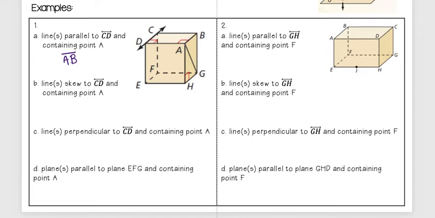And so that leaves AH and AG, and I see both of those do work because if I were to extend out AH, I see it's never going to intersect CD but it's also not on the same plane, and the same thing with AG.